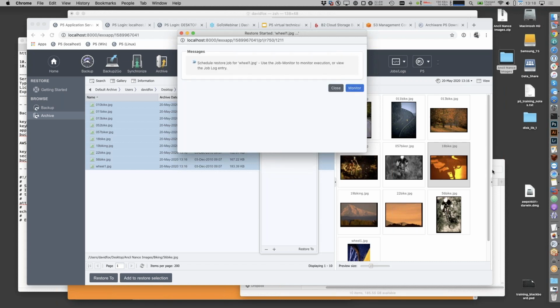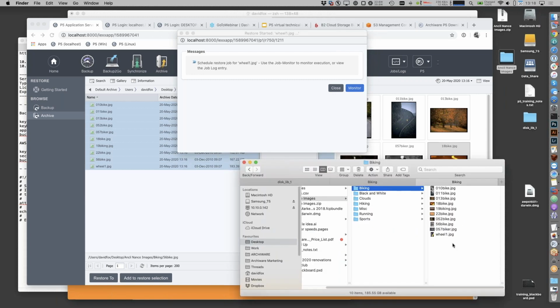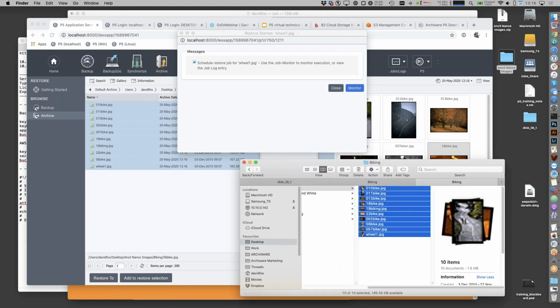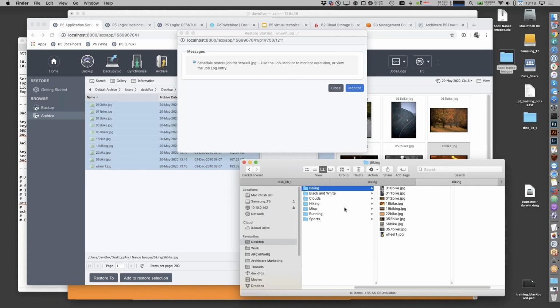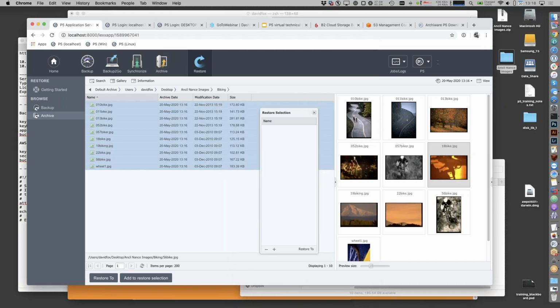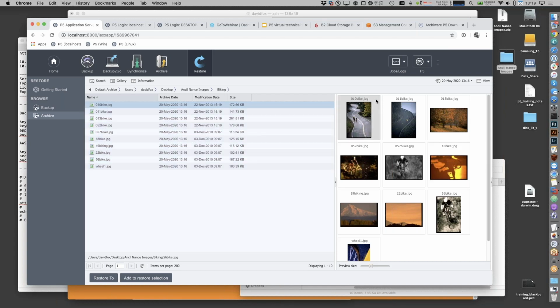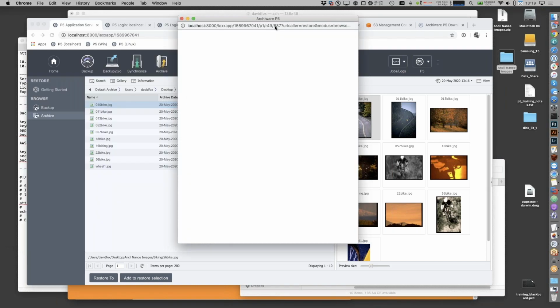So we'll hit start, and then before I could even click back into the Finder, you see those images have come back. So they've all been restored. So the index will display the thumbnails that are created by the preview generator. Those are also visible by double clicking on any of these files within the index.